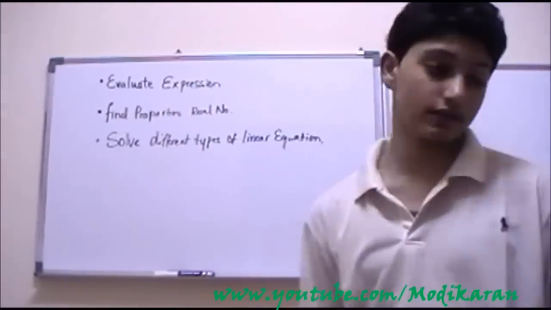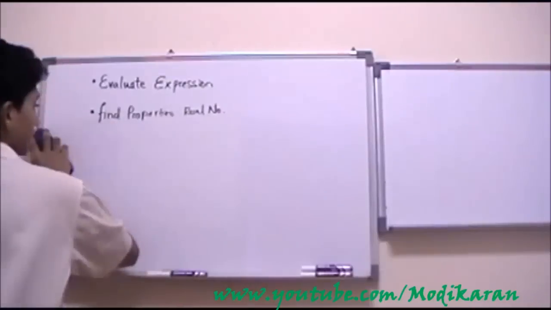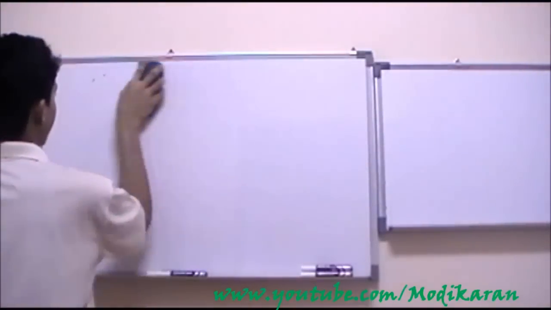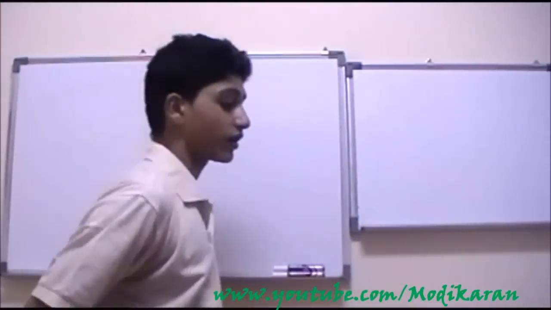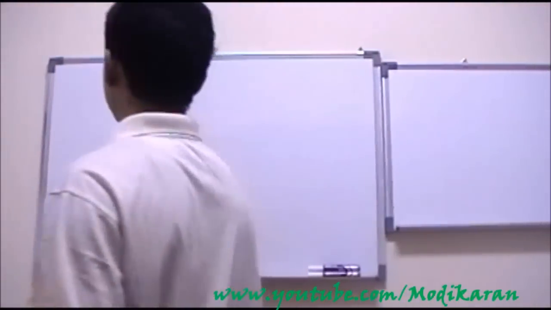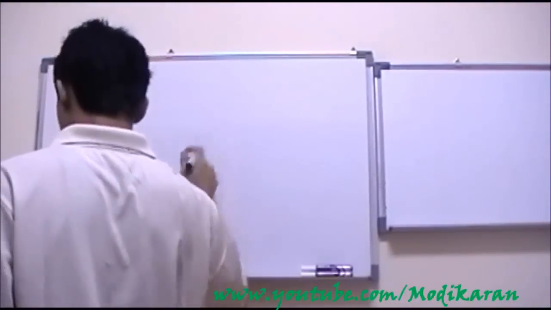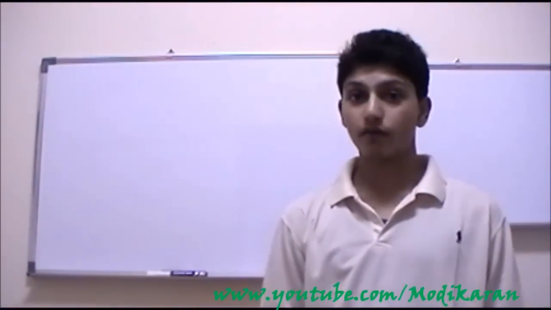Evaluate expressions. We're going to evaluate some expressions, and after I teach you the properties of it, if you have forgotten something, I'll make sure that you recall each and every single objective part. So our first objective is to evaluate expressions. Now, while evaluating an expression, you need to use something called BODMAS, or order of operations.